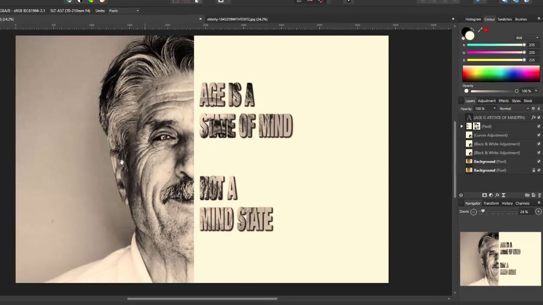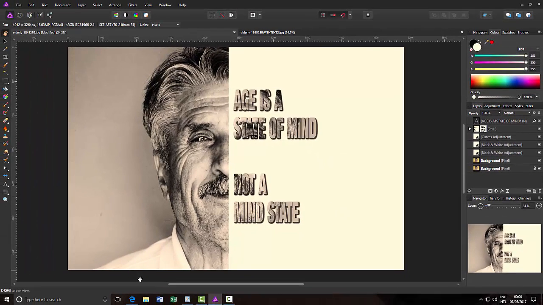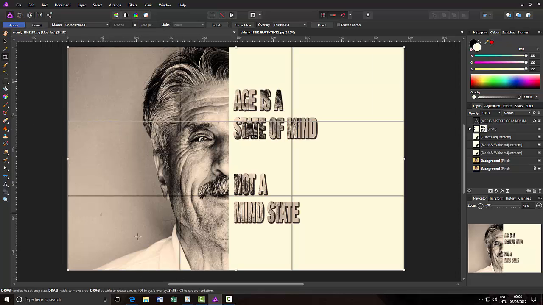So as you can see now, that is the text coming through the image, through this white panel, showing the image underneath. So the last thing I would do is crop this, just to get rid of some of this excess white on the sides. And I'm also going to keep these two eyes, as you can see them here, roughly centered in between these two central vertical lines.